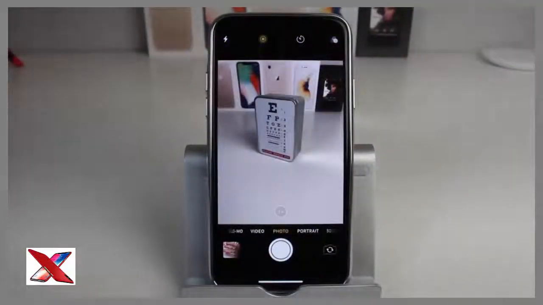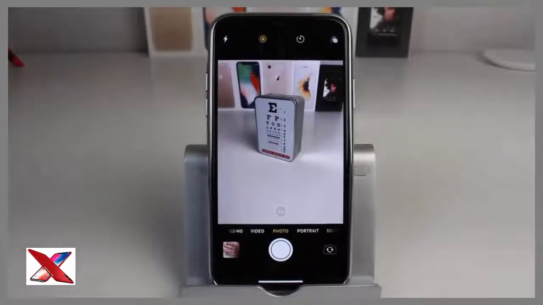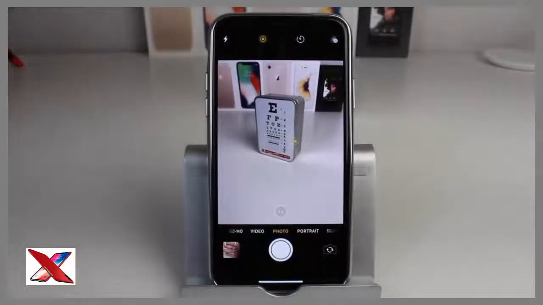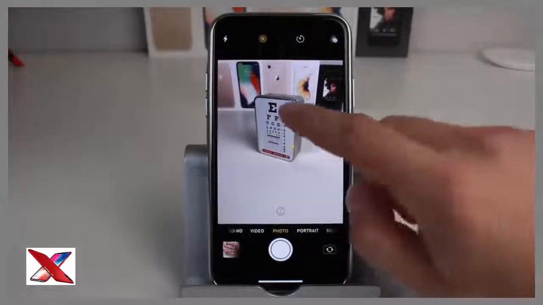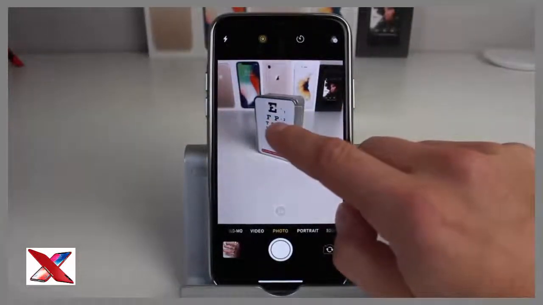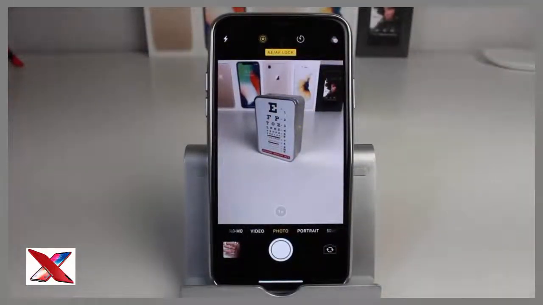A general photo with the iPhone is taken with the shutter down here. Now you have some options that you can use before you take the photo. For starters, tap to focus. You just simply tap on the section or the person you want to focus on. And when you do tap, you can lock the focus on any section as well. It's simple, just tap and hold on the section. You'll get this option at the top that it's locked. And to remove the lock, just simply tap anywhere else. It'll go back to its standard section.